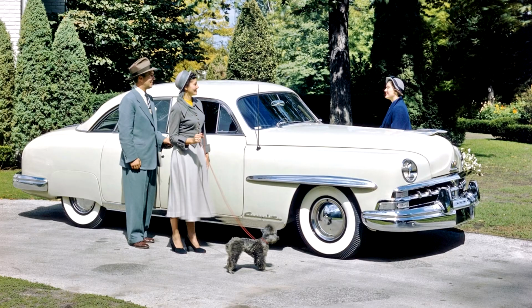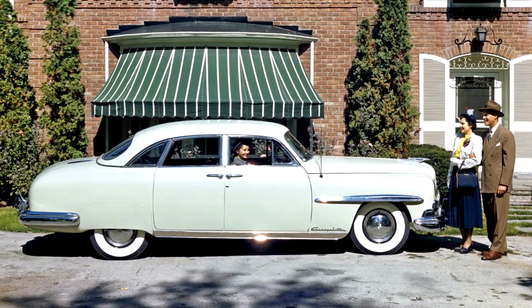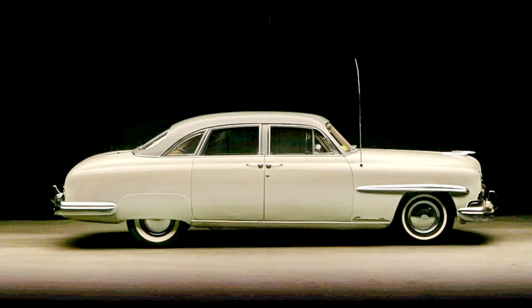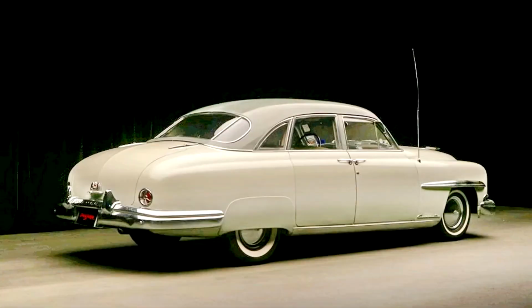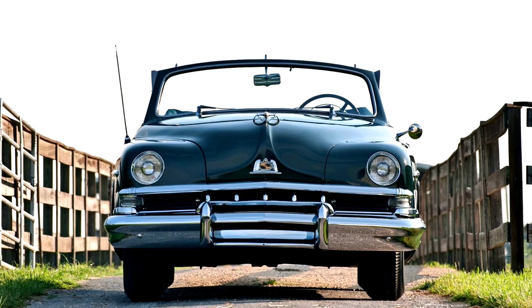Using a feature that would later appear in the Lincoln Continental sedan, all Lincoln-Mercury four-door sedans featured rear-hinged suicide doors. Alongside the four-door, the Cosmopolitan was sold as a two-door in standard and Capri trim, and a two-door convertible. There was also a four-door fastback sedan body style, marketed as the Cosmopolitan Town Sedan, but fastbacks rapidly went out of style, and after only 7,302 Town Sedans were ordered, the model did not return for 1950.